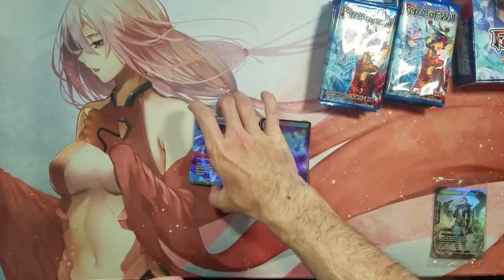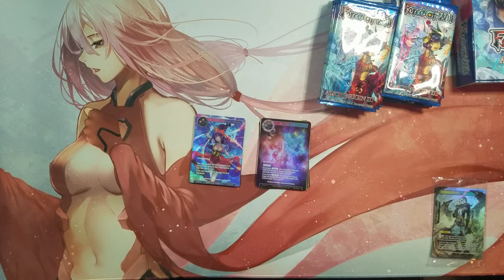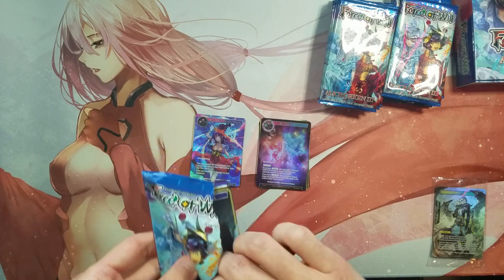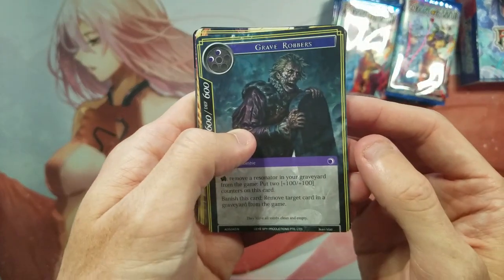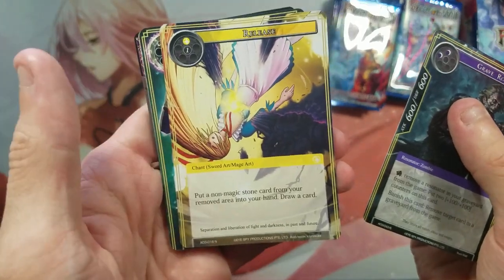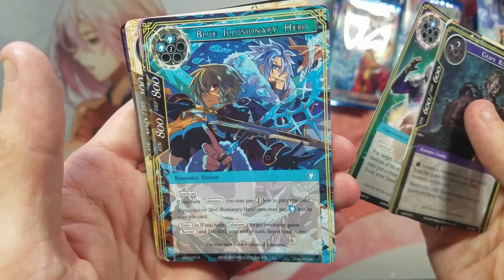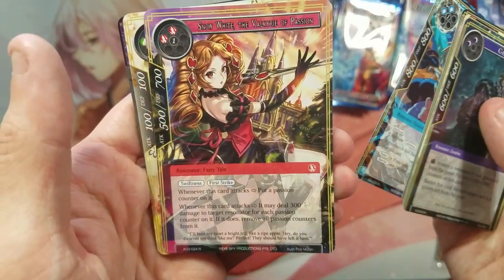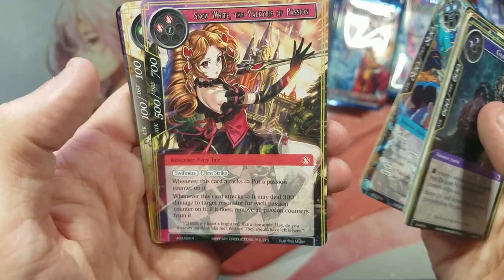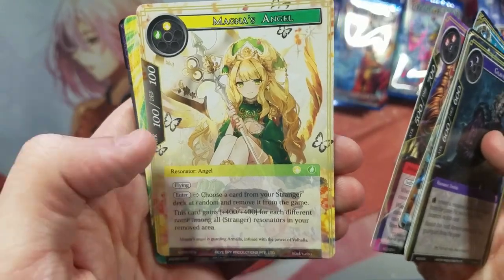I believe that's Saki? From, God, what set was she from? Alice Origin 1, I believe? Grave Robbers, release. Alice is Castling, Blue Illusionary Hero. Huh. Snow White, the Valkyrie of Passion. Does that look like Snow White to you? I don't think so. Magna's Angel?